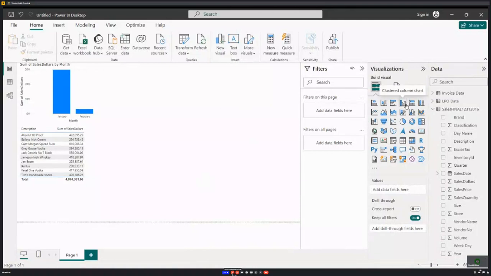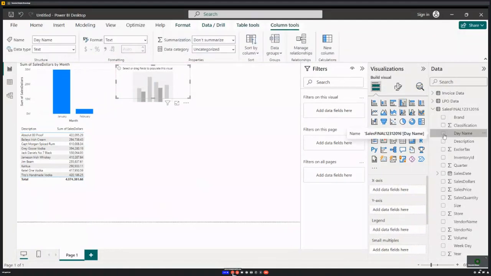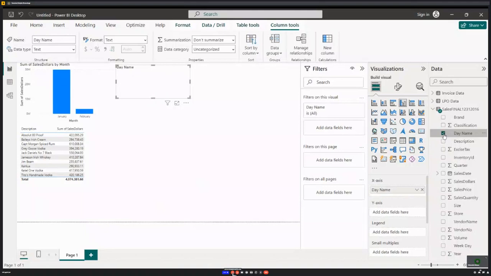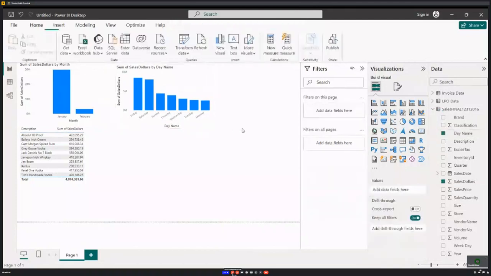So we can use a bar chart for this one. And for this bar chart, we can look for the day name, which will be Monday to Friday. And then because it's a for-profit business, we have to figure out which days are bringing us more money as a business. So we can see that most of the sales are on Friday, Saturday, and a bit on Sunday. But these other days, it's a little bit lower.